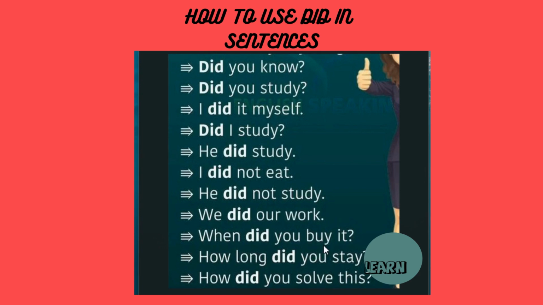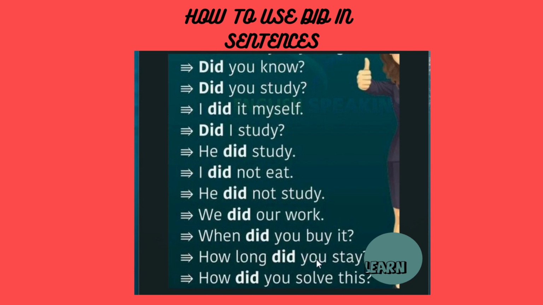And next one, when did you buy it? When did you buy it? Something is being asked. This person wanted to know when, like date and all. When did you buy something? Already purchased. So he wanted to know when that person bought. Date or time. Which day? So that is what, when.